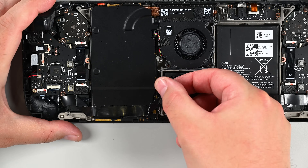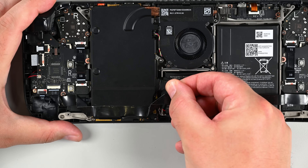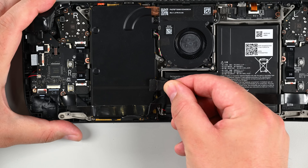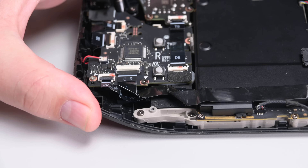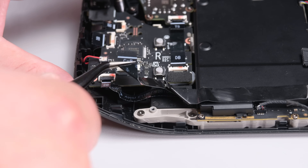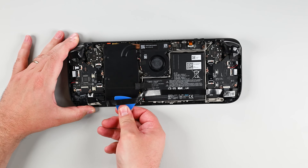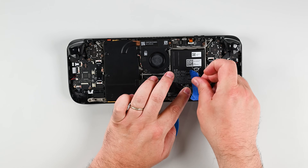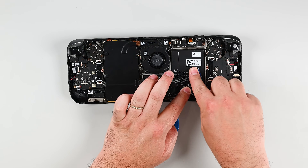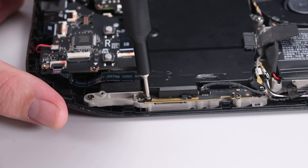Using your fingers grip the battery cable pull tab located to the left of the battery and firmly pull the battery cable straight away from the motherboard shield toward the battery to disconnect it. Start by unlocking and disconnecting the interconnect cable labeled C-R. Next grab a pick and cut the adhesive underneath the cable holding it down on the motherboard shield, then use some masking tape to secure it to the battery so it stays out of the way.